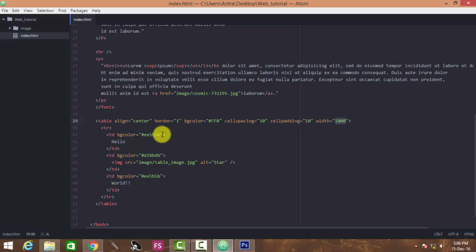So this is the time to introduce dimensions to the individual cells. Now I am providing the dimension over here with 100 pixels. The last one with 100 pixels. Sorry.